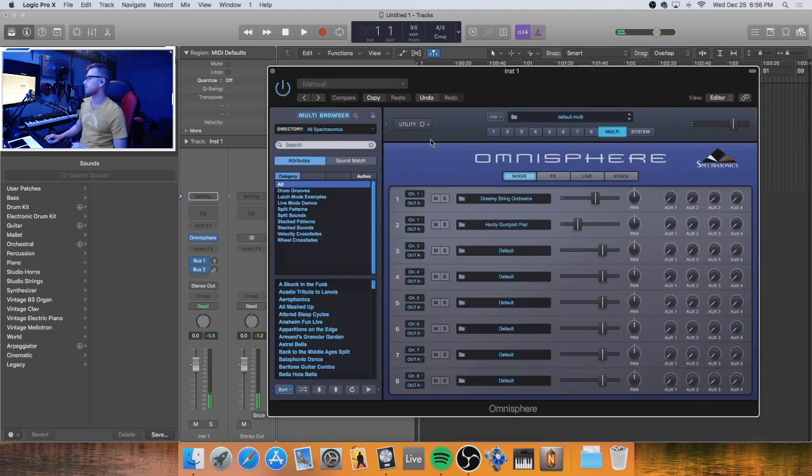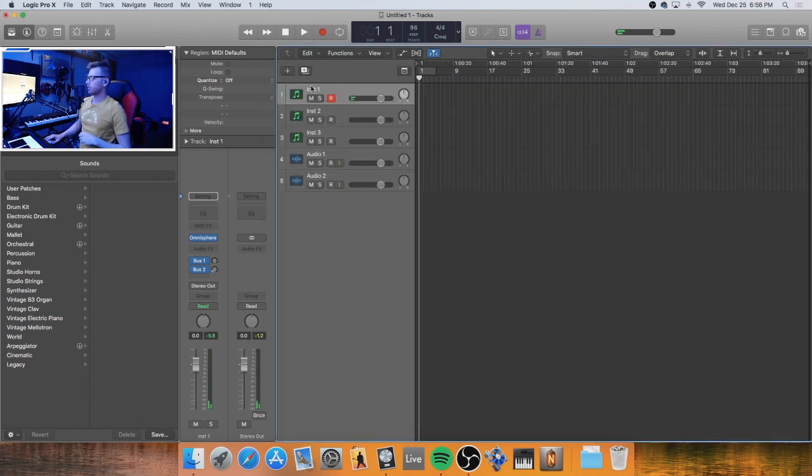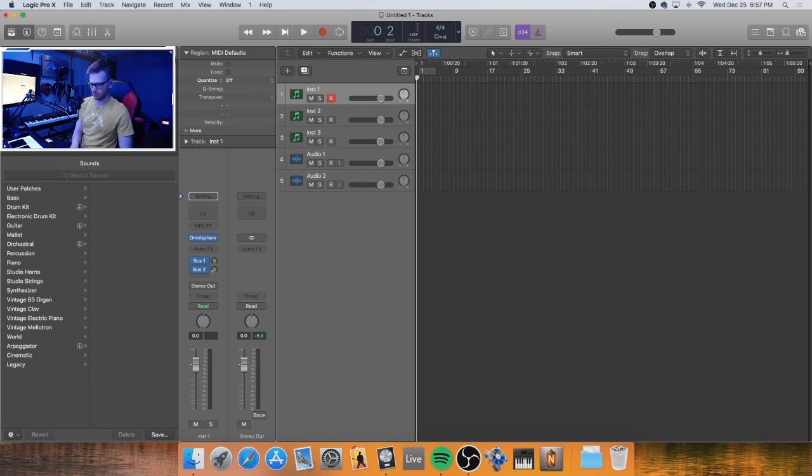Let's make sure I have the strings ready. Whenever I do this, I usually don't have a chord progression in mind. I usually just hit record and see what happens. Turn off the click, because I don't need to hear it. Oh shoot, if I'm going to do piano stuff, I'd like to quantize that. So let's go 64 BPM at 4/4. It's a little bit fast for what I want. 60, let's do 58.